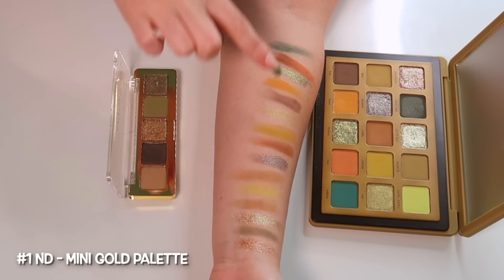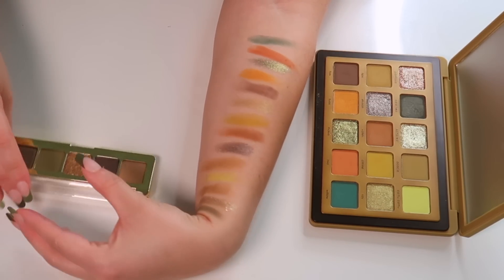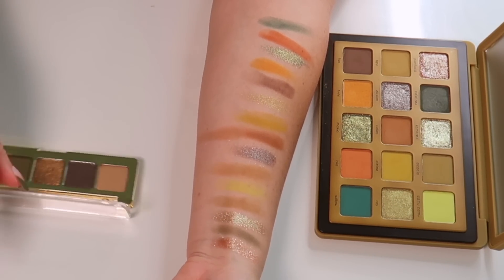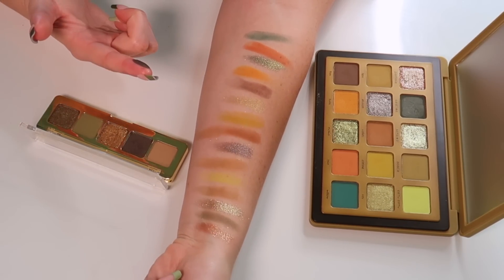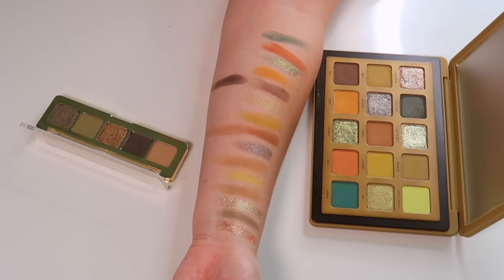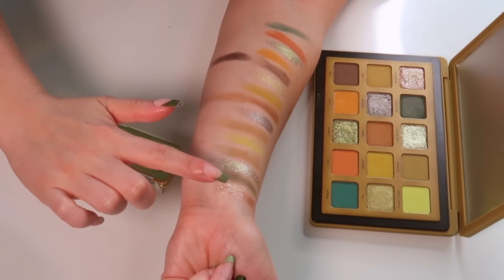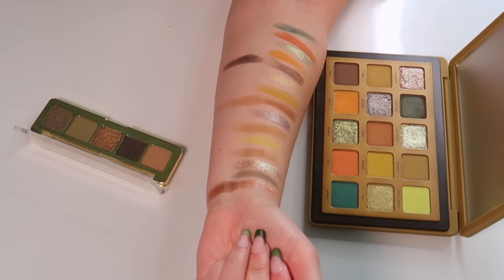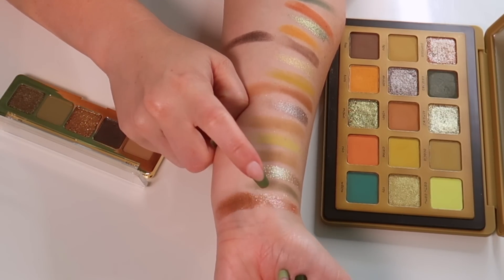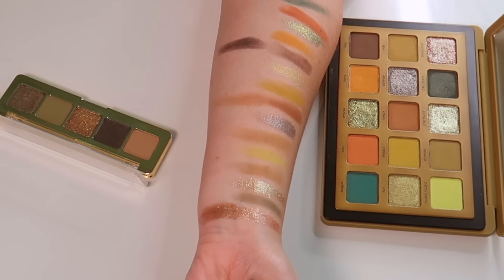On this side of my arm I have the Yucca palette. I'm going to compare this first shade to Valley — this one is definitely more cool toned. This one doesn't really have a match, but for the video's sake I'm gonna put it next to Flax — obviously this is shimmery but they have the same effect. I want to compare this one to Plantasia — honestly these were quite close. Plantasia has more of a reflective glitter formulation, it's a little more transparent, but they have the same color pigments; it's just the finish that's different.